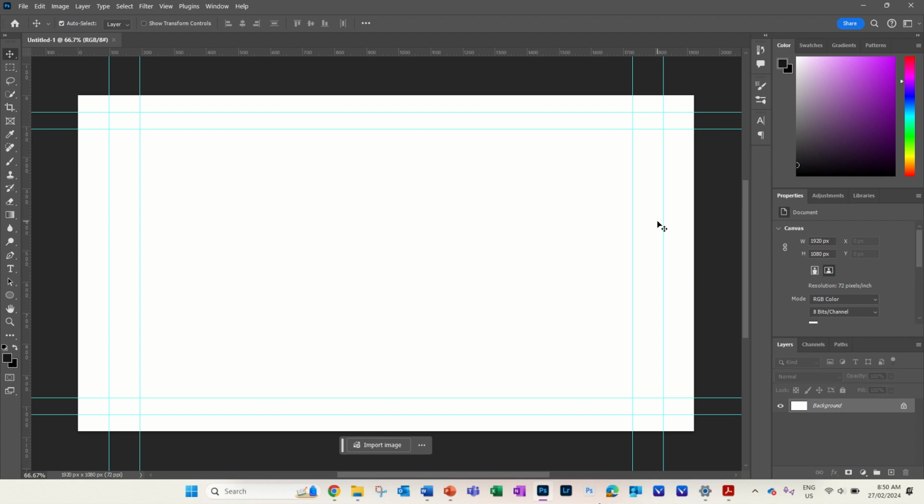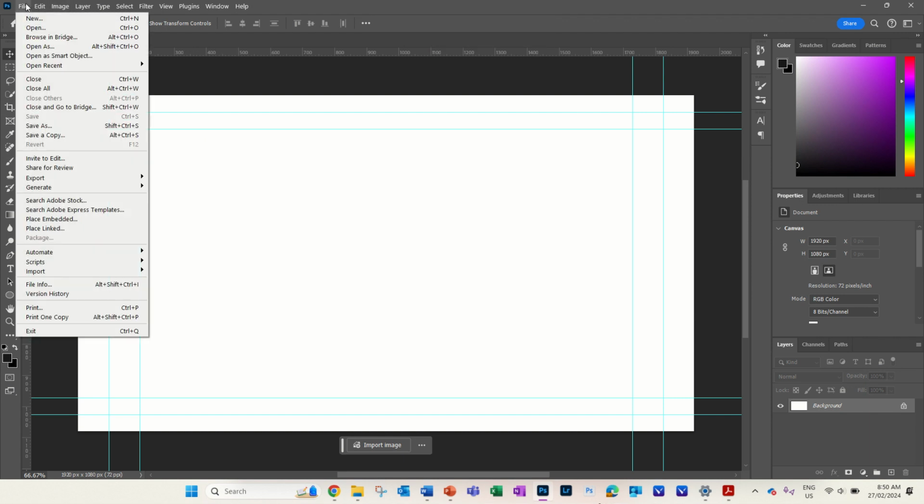But now that you've got Photoshop open, we need to get our images into Photoshop itself. Because we've taken a couple of images and we want to be editing them together, we're going to open them a special way. Normally, if we're just opening up one image or one file, you just go to File and Open.